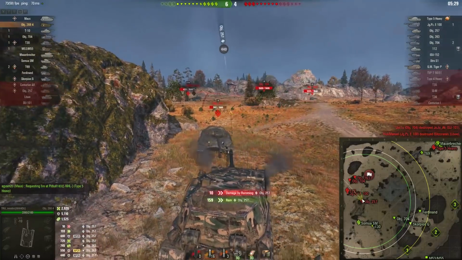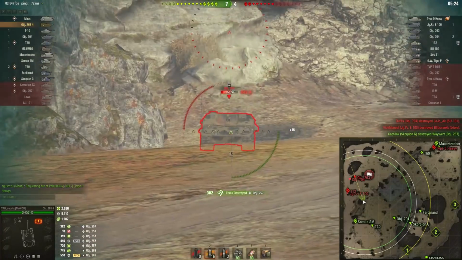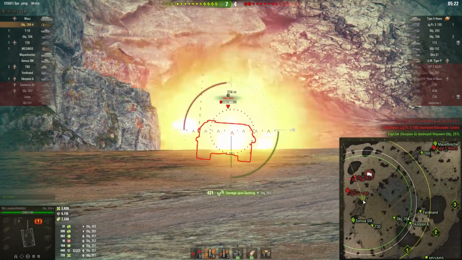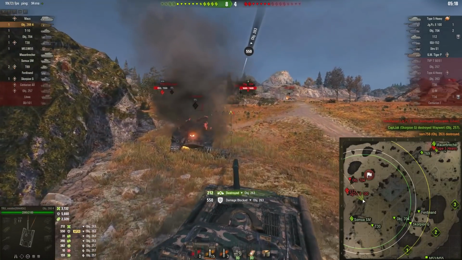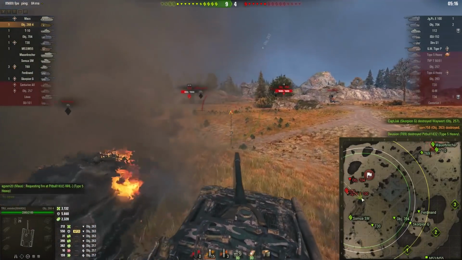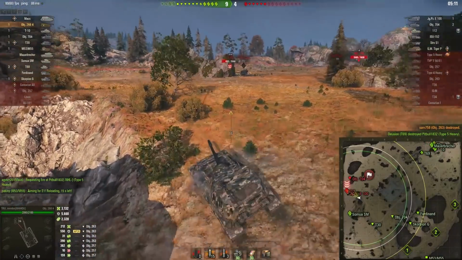So this guy tries to ram me, which looks like a mistake. He's just gonna die for that, and we're gonna continue the fight here. Let's see if he can pen me. Nope, he wasn't aiming at my weak point. So that was a mistake. Maybe they can watch this video and learn where to pen this tank.